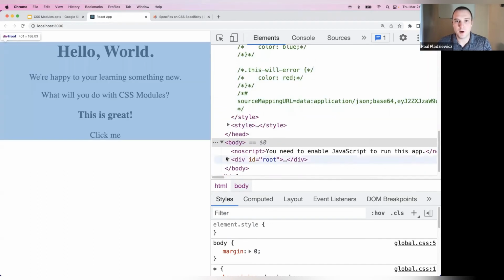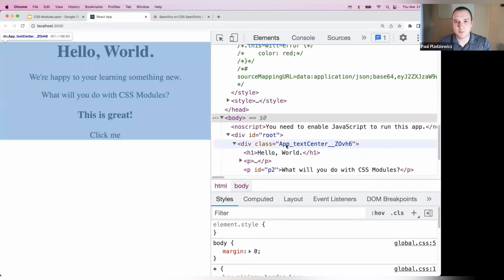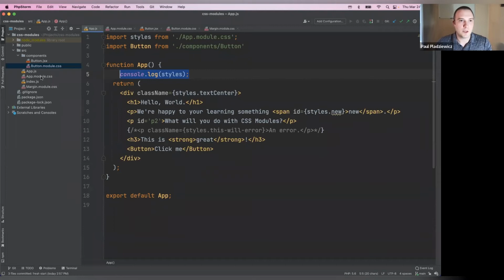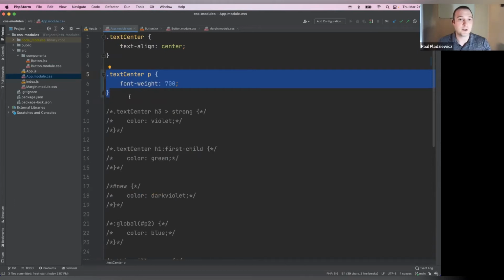And then we're going to look at the markup and we see that text center class is right here. So classes are a simple concept, but let's look at what if we want to have some additional selectors, or we want to use more CSS selectors.